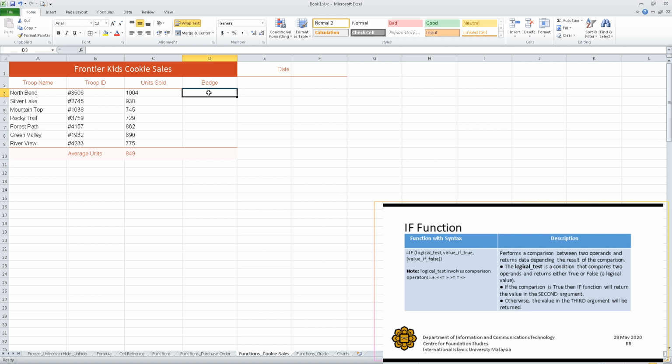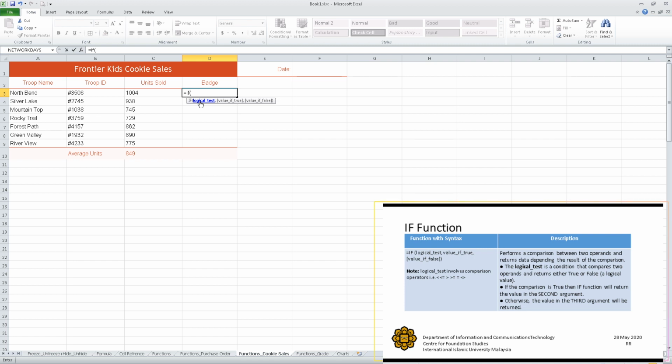Now I want to show you how to write the syntax. As usual, click on the cell that you want to contain the function, and start with an equal sign. The function's name is IF. Inside the parentheses, it asks for the logical test. Again, a logical test is a value or logical expression that can be evaluated as true or false.